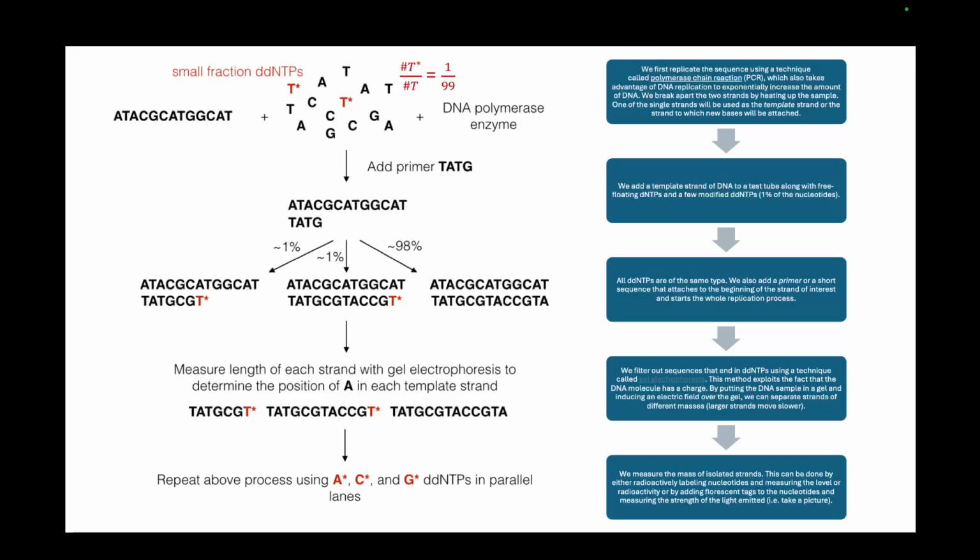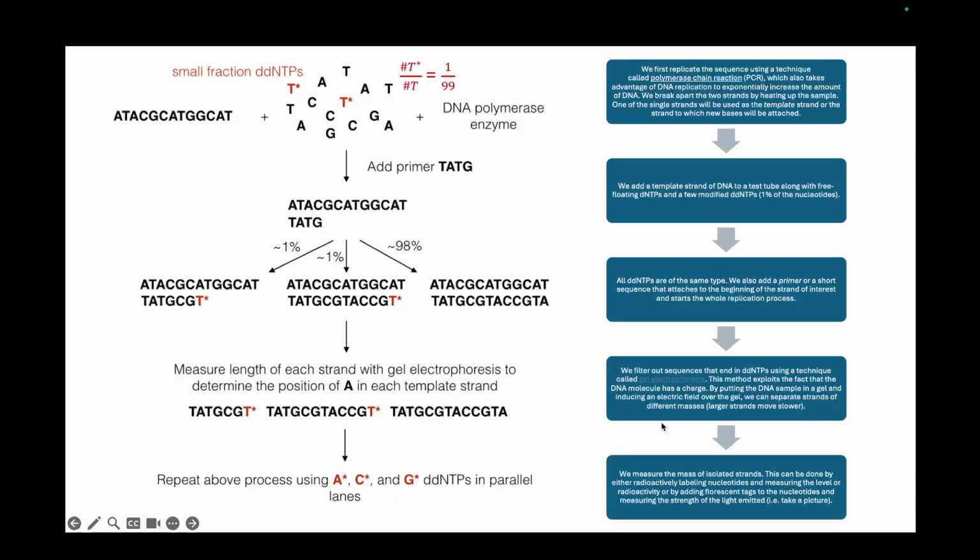This is a process that goes on iteratively until you find all these nucleotides, one after another. At this point you'll need to find a G star, and you can claim that this is a C. At this point you'll have to find a C star, where you can claim that it is a G. Like this, at every point you check where the synthesis is getting ended and what the ddNTP has been added, to figure out what your complementary strand is. This is the whole idea of Sanger sequencing, and of what is known as sequencing by synthesis.